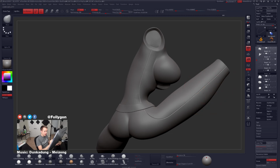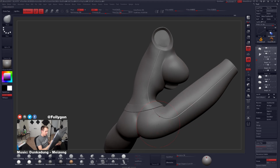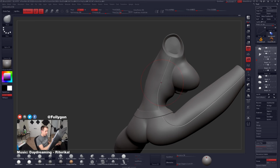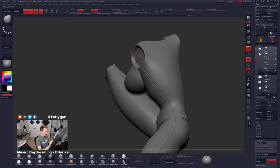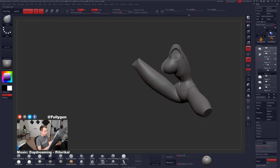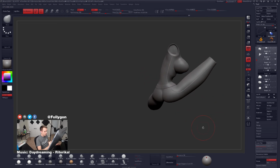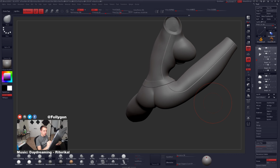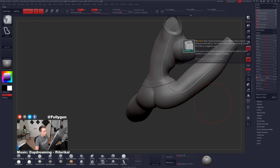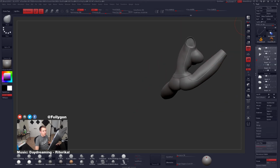So a little bit thin in this area. Try to make that a little bit more thick. I'm just using my move brush, auto masking, backface masking. And kind of rotate around here, get a little bit more of a distance view. I think overall I'm going to just inflate ever so slightly. So let's do deformation inflate, like 5-ish. There we go. That's looking good. All right.